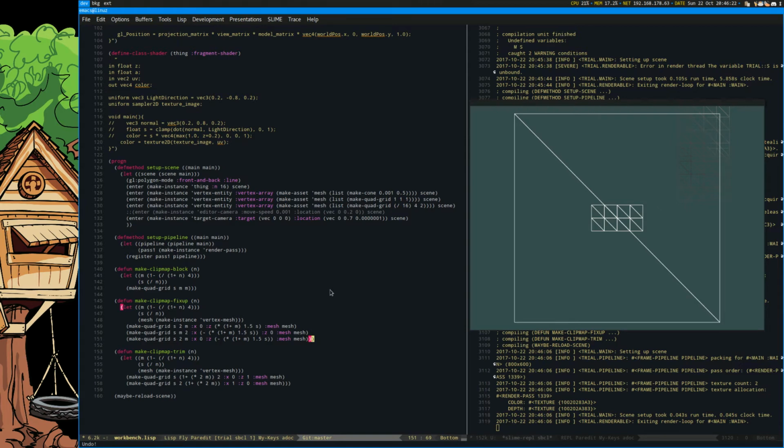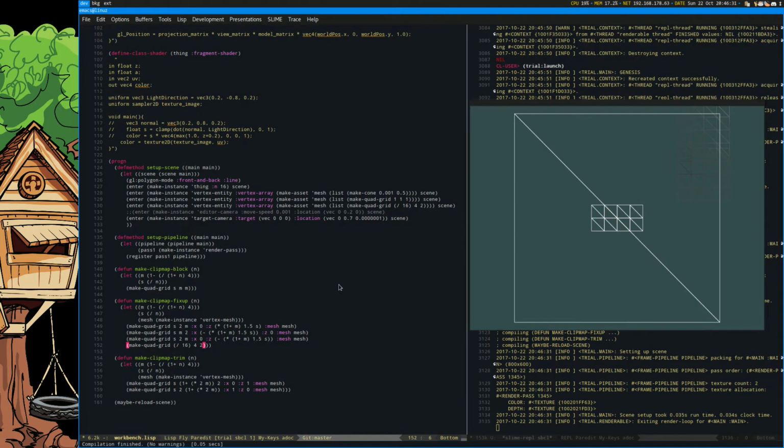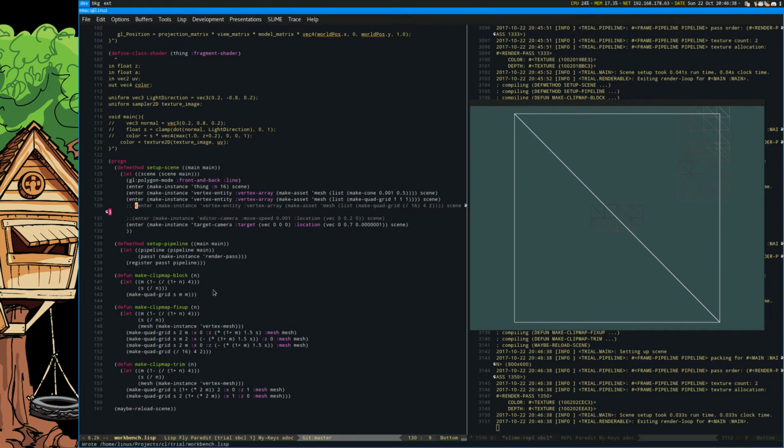No. Huh? Hold the fucking... If I do this, then it supposedly works. Yeah. But if I do this, then it still works. Do this, then it doesn't work anymore. Why not? Is like M... What the fuck?